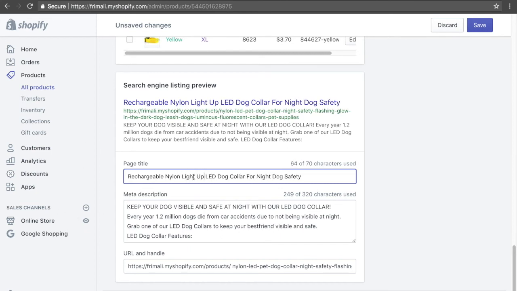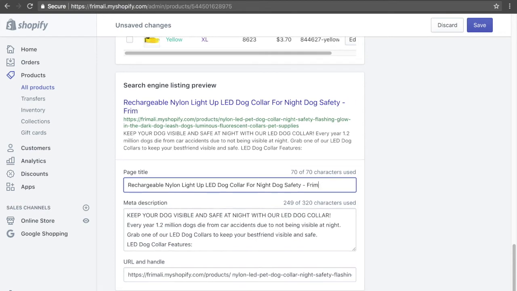So rechargeable nylon light up LED dog collar for night dog safety. Now, if you have a few characters left at the end to reach 70, go ahead and just add your store name if it will fit. Obviously, mine doesn't fit. I'm 3 over. That's okay. Just go ahead and remove it.